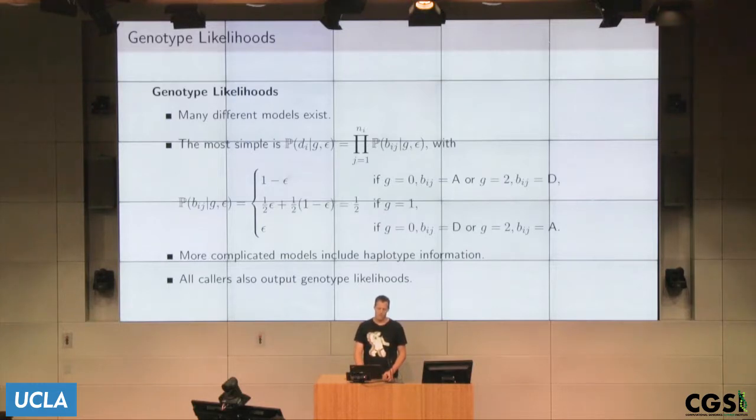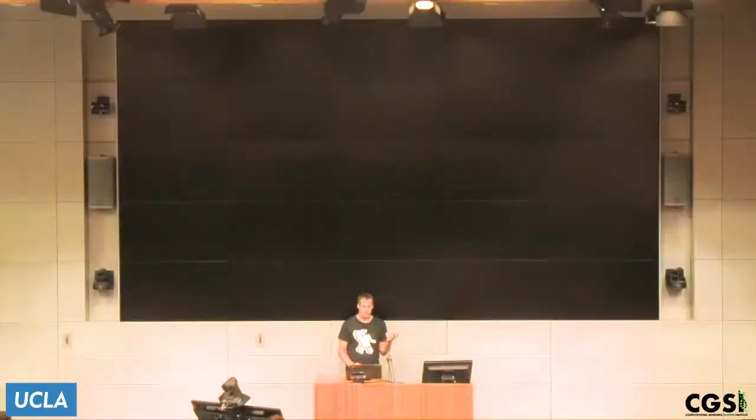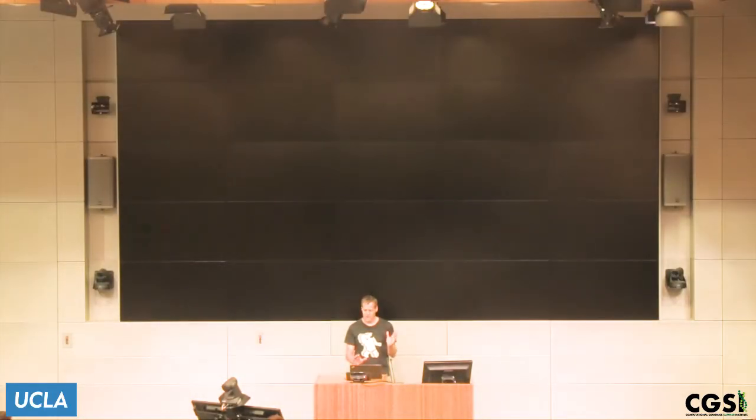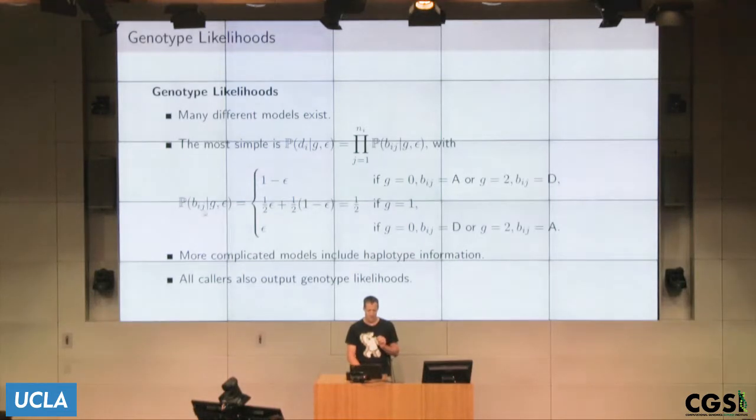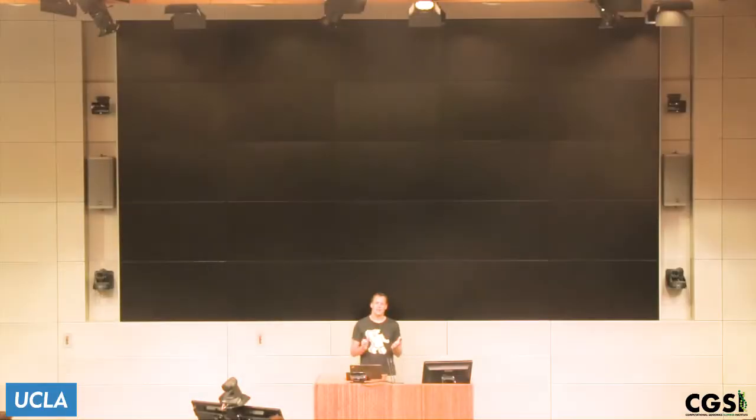And for the probability of observing a particular read, we can have a very simple model. If I have a homozygous genotype, say AA, and observe an A, I do that with probability 1 minus error, so I'm not making an error. If I have a homozygous genotype AA and I observe something other than an A, in my model with just two alleles, say a C, then I do that with probability epsilon, which is the error rate. And if I have a heterozygous site, I have like half.